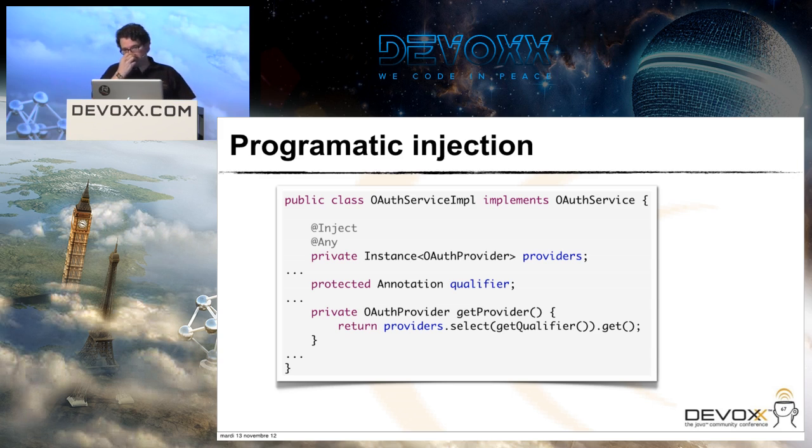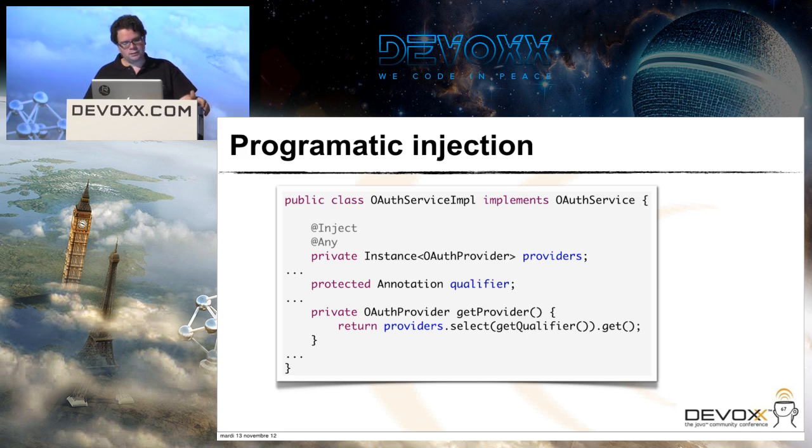We use a lot of programmatic injection in Agorava. It's important because people that will have to develop a module today will have to use those tricks. Programmatic injection in CDI is a way to avoid injecting a definitive interface or class in the bean.